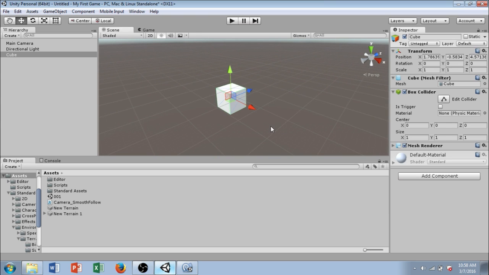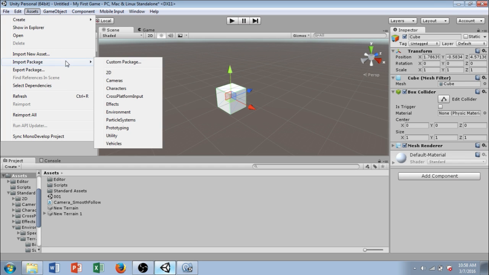And by the way, when you open up your first project, you'll have the option to import packages into your assets folder, and I would highly recommend doing this. I just import them all because you never know what you're going to want to use in a game. It takes up quite a bit of space, but for our tutorial, you're going to want to definitely download the cameras and I believe the environment, because we're going to be putting a ground texture in underneath the cube, and I believe that's under environment. But just to be safe, download them all and play around with them. It's the best way to learn, especially if you're a beginner.